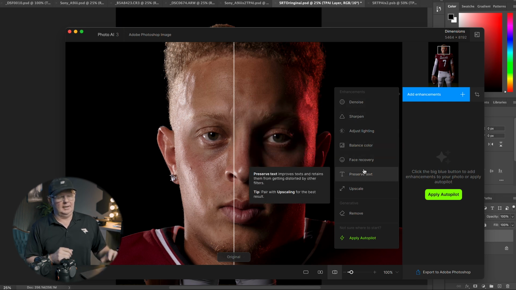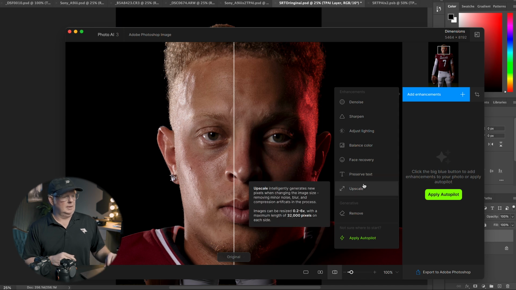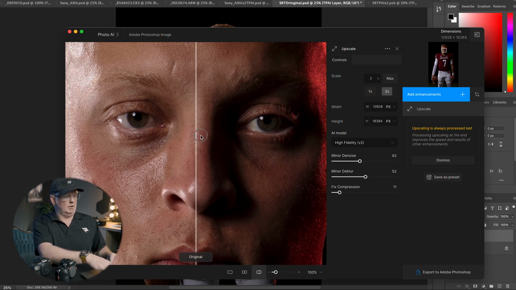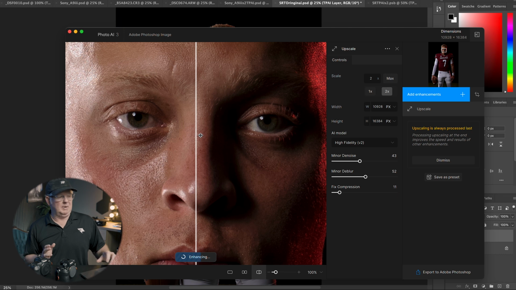So, like I said, this is not sponsored. I'm really impressed with this software though, if I'm going to be completely honest. I've used Topaz in the past and they create some really good stuff, and this software has really amazed me just in the last couple of days of playing with it.